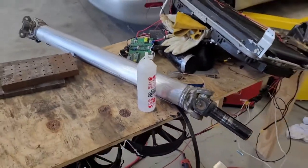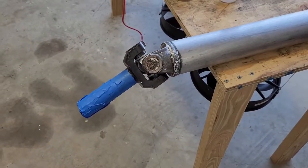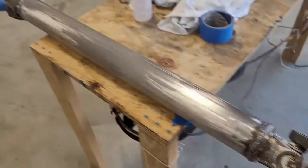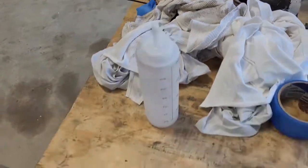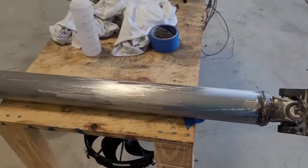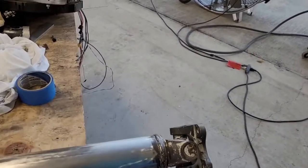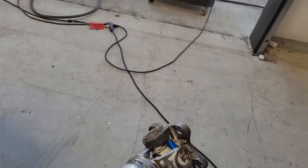We got this all cleaned up. We masked off that part of the yoke back where it hooks to the rear end — just that face. You can see from these rags we cleaned it pretty good, then gave it a wipe down probably three times with acetone and it's coming back pretty clean. So here we go — paint it black. I had an idea: I'm so horrible at painting that it couldn't get worse by filming and painting at the same time, so we're going to try that.